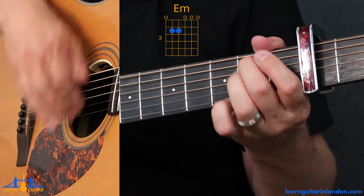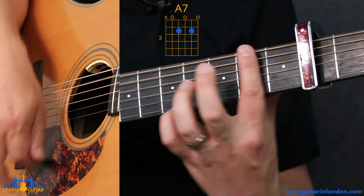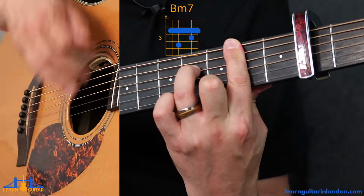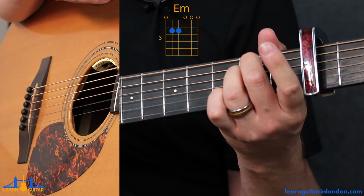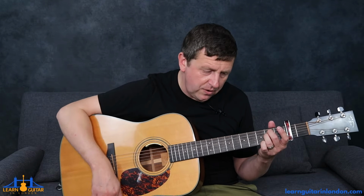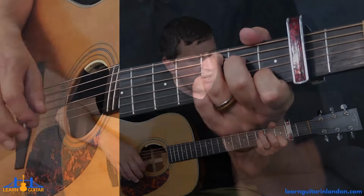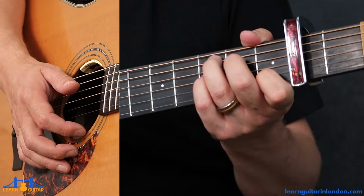Then we're gonna go round again. E minor, A7, F sharp minor 7, and B minor 7, E minor. Now the rhythm here, I'm going down, up, down, up, down, up, down, up. So I'm changing from an E minor to a C7, which is setting us up on the key change for the next part in the song, okay?